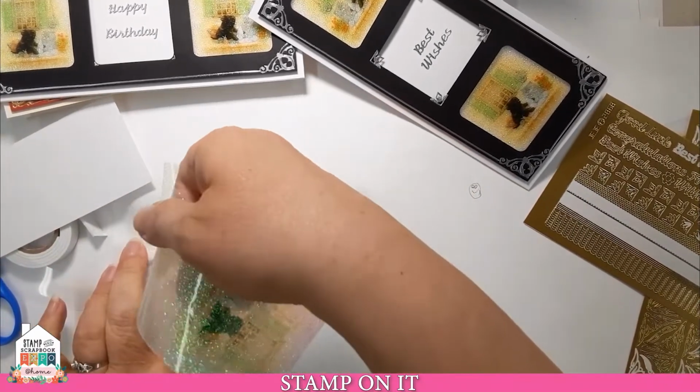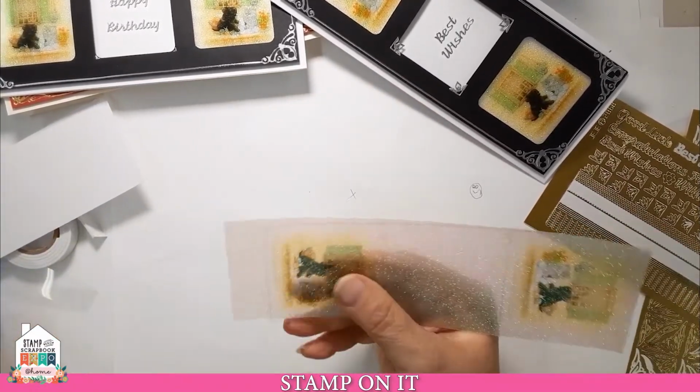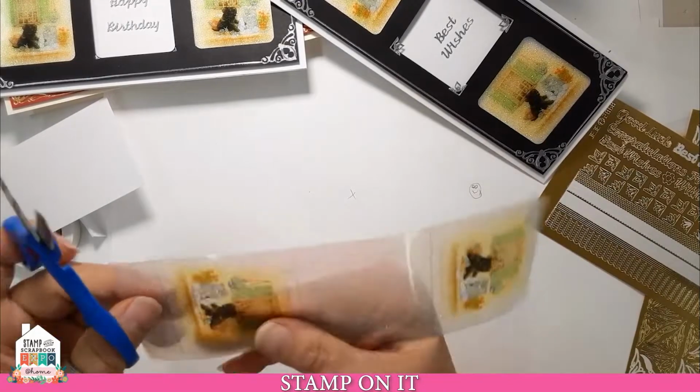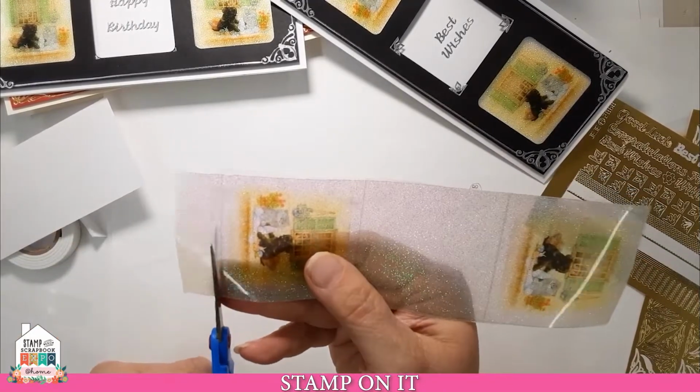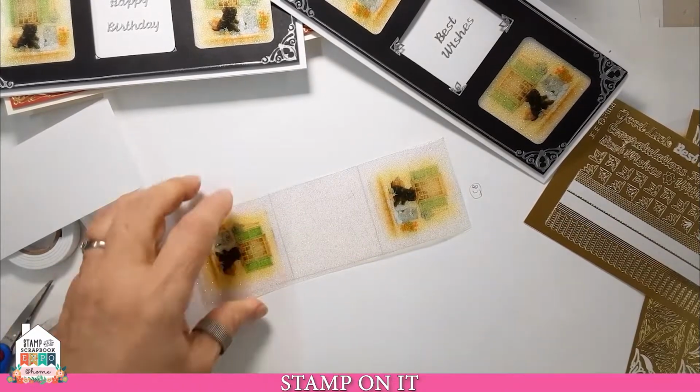Yay! All except for the excess sticky. All right, and you can't fold that back. Do not fold that back. It will show because there is a considerable amount there. So you just get rid of that sticky.